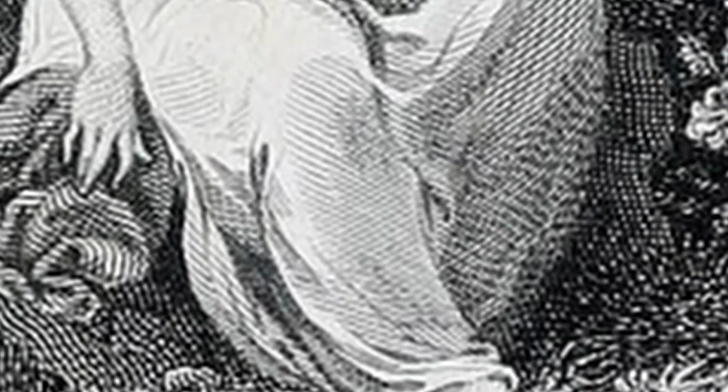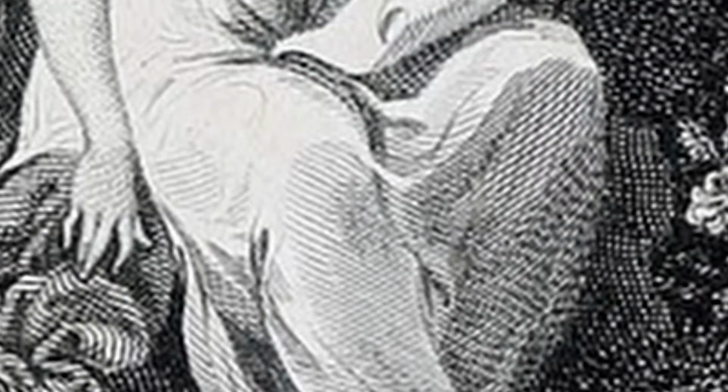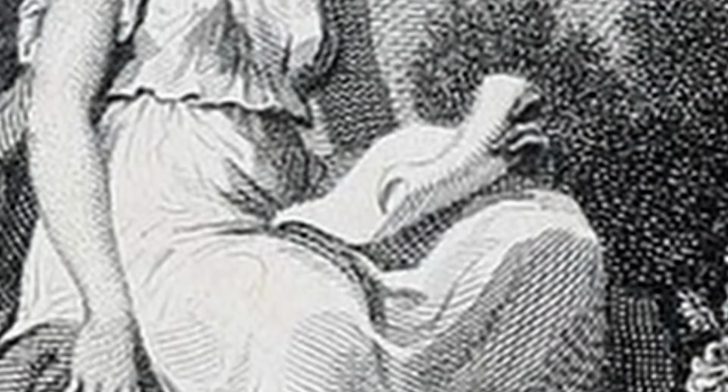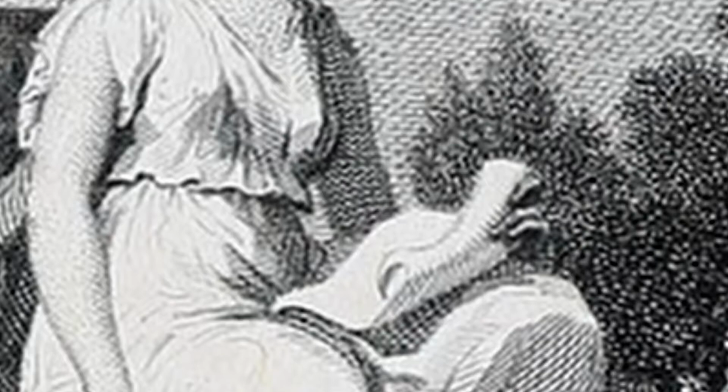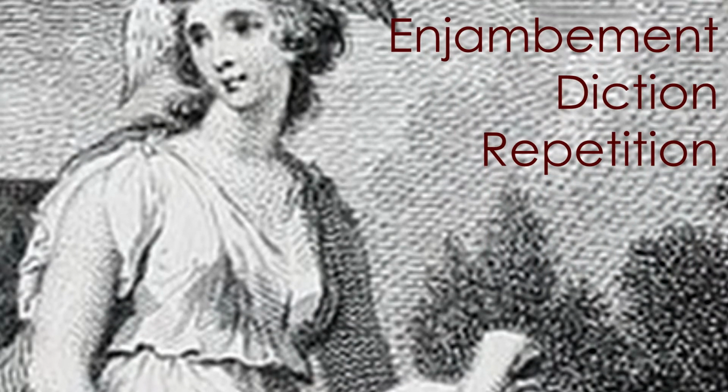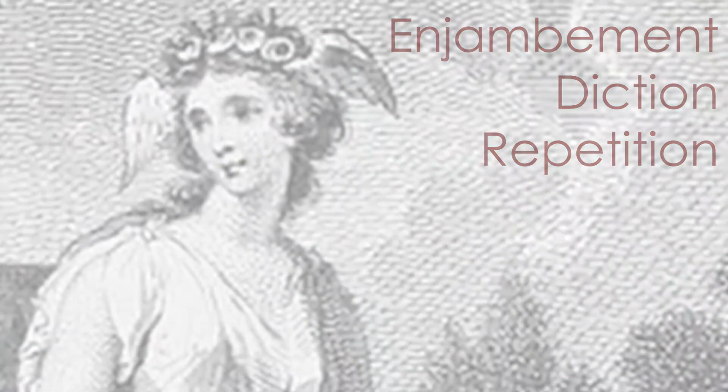There's just nothingness. So I want to consider now how the details show us that the Petrarchan elements in her sonnet work to complicate the apparent simplicity of the closing couplet, so the Shakespearean aspect of the sonnet. So I'm going to look at enjambment, I'm going to look at diction, and then I'm going to look at repetition. Smith plays with the use of enjambment at the opening of the sestet, lines 9 through to line 10.